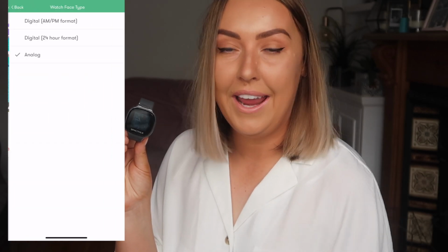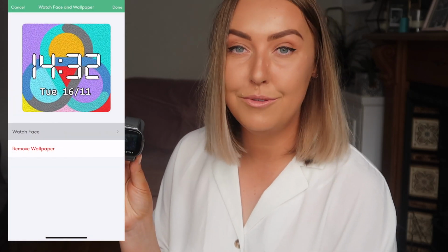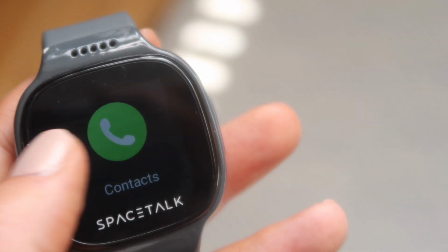I'm going to quickly talk you through some of the features on the watch, and tell you what we've used the most and when, because I've had so many questions of, why would a 6-year-old need this? But actually it's been really handy. So on the main screen of the watch, once you turn it on, you're faced with a clock interface, which is great, really simple and colourful for kids to see and use. And then you swipe over and you have a phone contacts button.